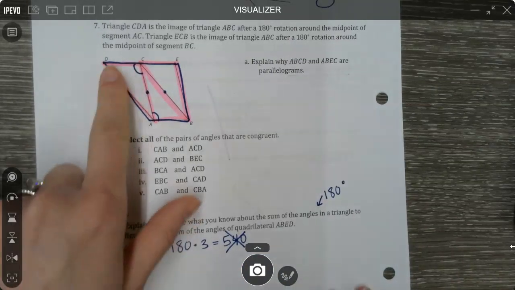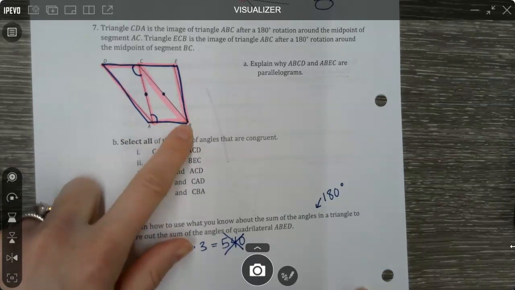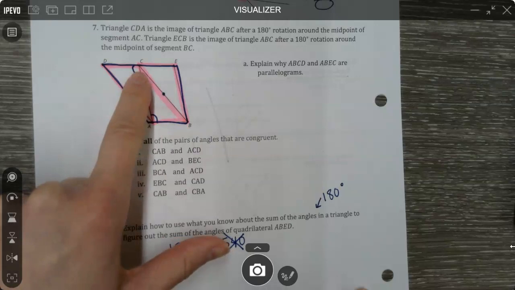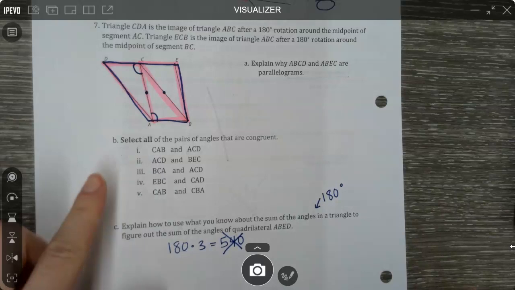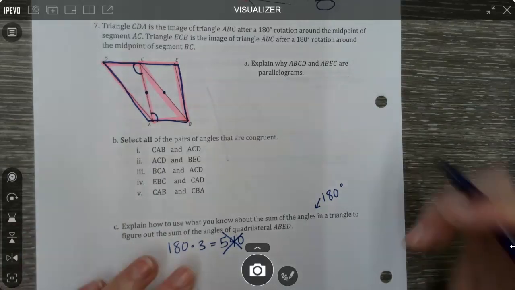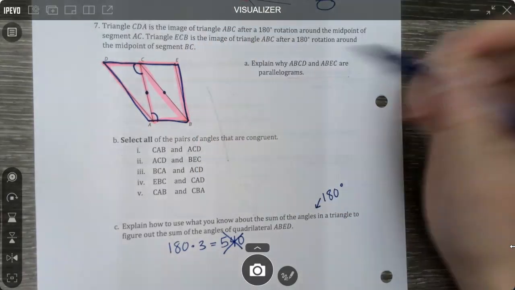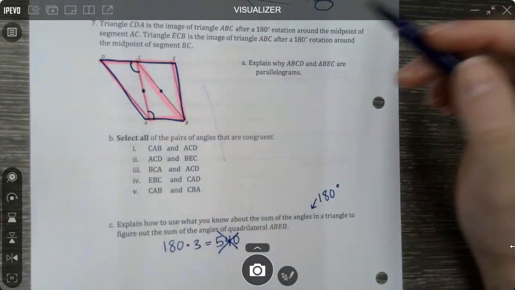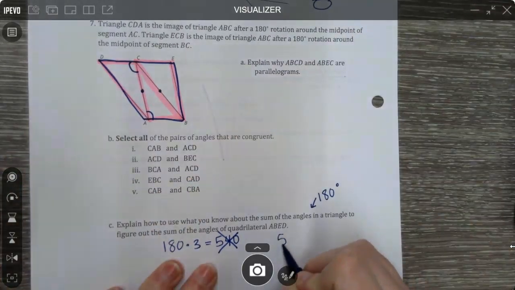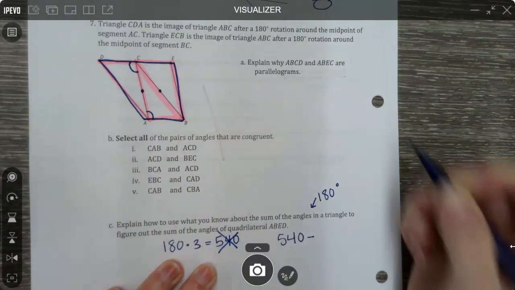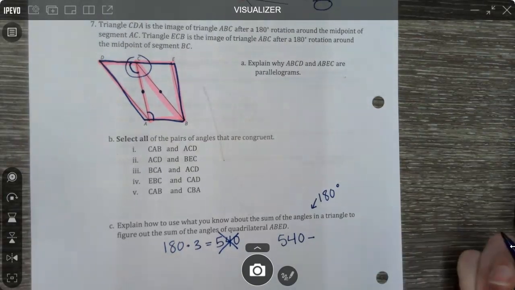Okay? Because you are sharing angles, right? This is not a perfect angle. This is not a perfect angle. These angles we're not even using. Okay? So you need to be mindful about that. I want you to think about, if you know this angle, if you know these angles, you should be able to fill them in on your picture. And also know you subtract these ones out, right? So you should have 540 minus these 3 angles because they're not going to count.